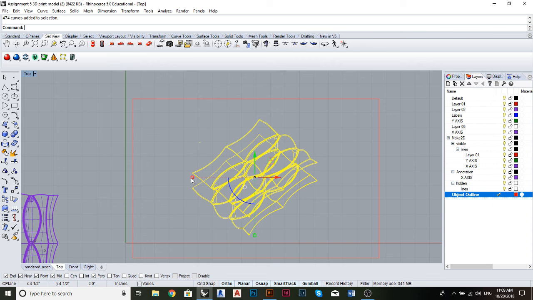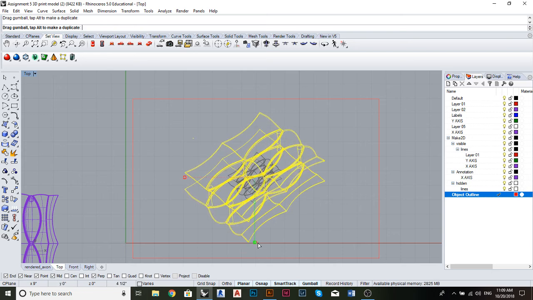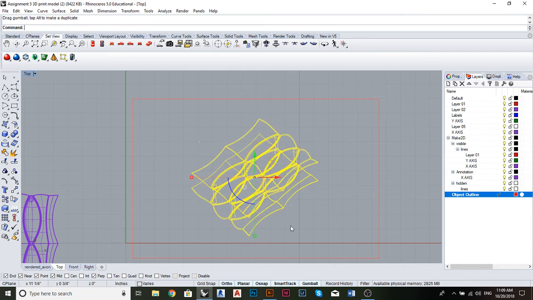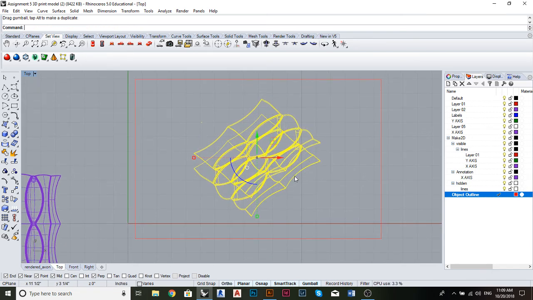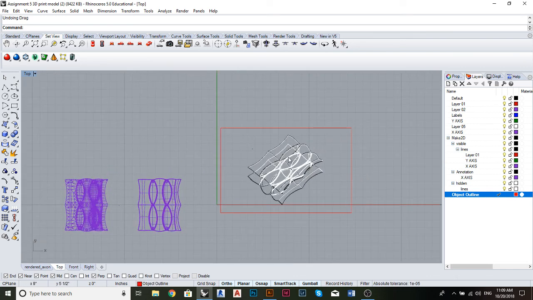If you click one of these squares, in this view it's either green or red, click and hold shift, it will just scale the whole thing absolutely to get what you want. So you can go up and down and up and down. So that's a quick tip. So I'm going to go back there. Okay, so this is how you make sure your drawing is going to be at the correct scale.